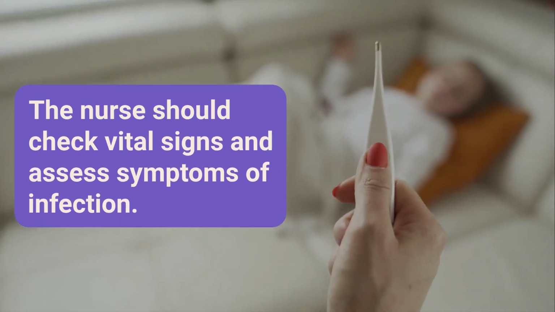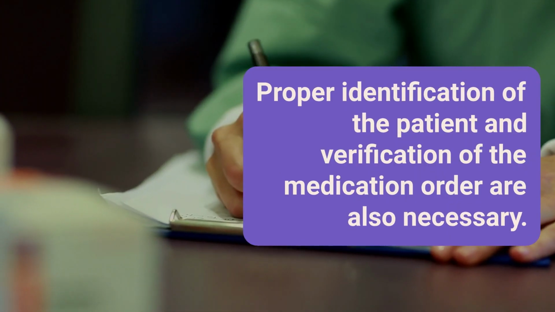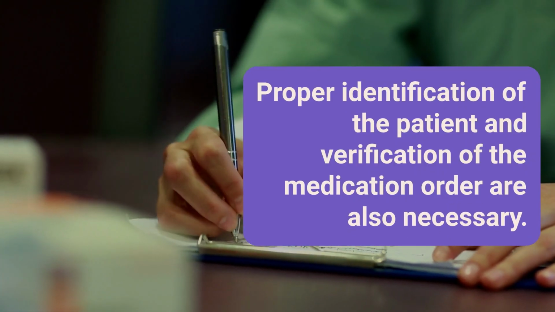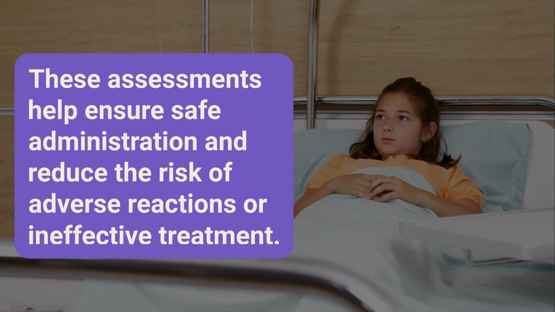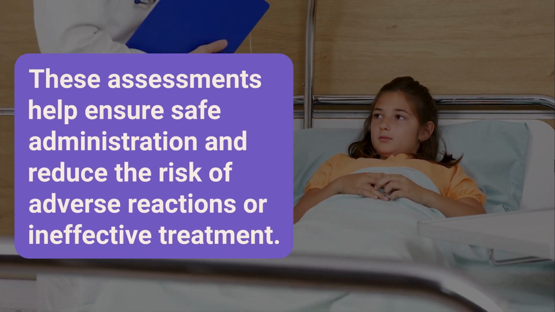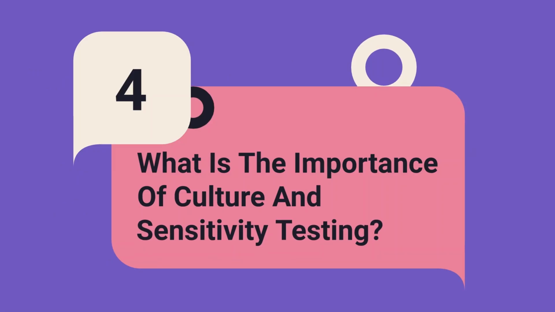The nurse should check vital signs and assess symptoms of infection. Proper identification of the patient and verification of the medication order are also necessary. These assessments help ensure safe administration and reduce the risk of adverse reactions or ineffective treatment. 4. What is the importance of culture and sensitivity testing?